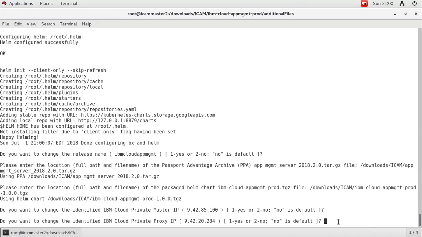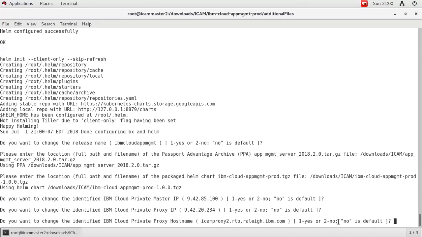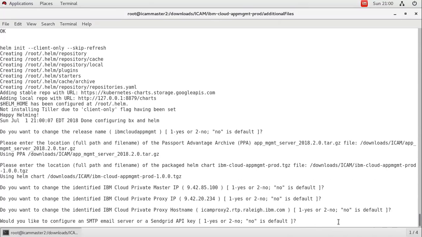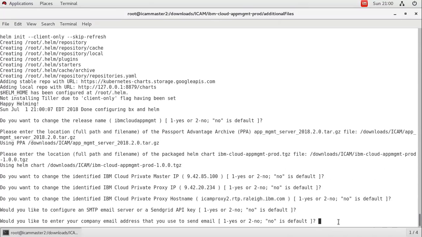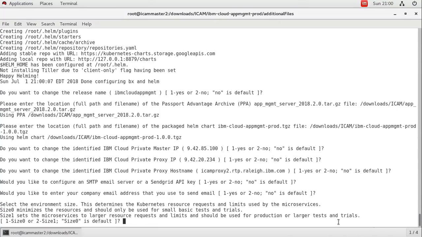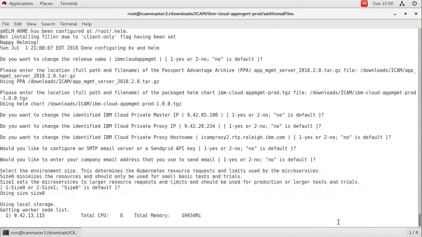Accept the defaults for the master IP, the proxy IP, the proxy host name, not updating the SYNGRID API key, and not providing a company email address. We use size 0 since this is just a demonstration environment.